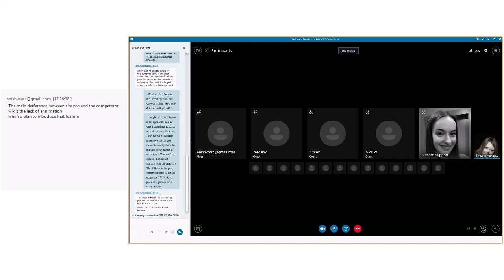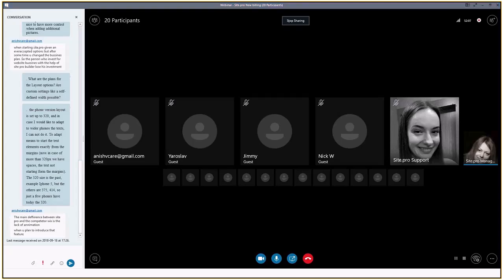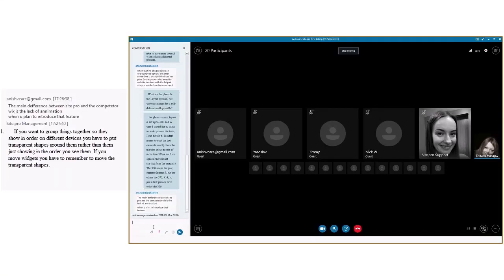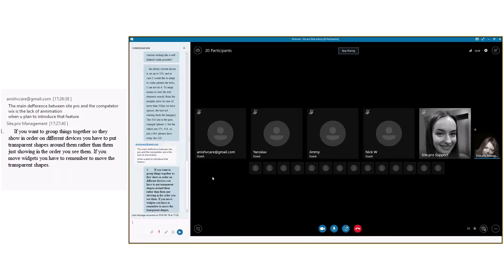If you use Auto Load, Site Builder just creates all versions itself, and you don't need to care about all these things. I have a question from the hosting from Australia. They apologize that they're not able to participate because it's night in Australia. So this is the question about grouping, ordering.